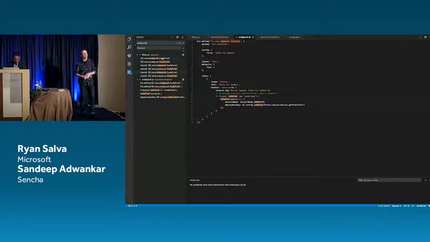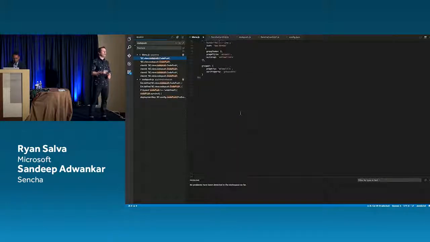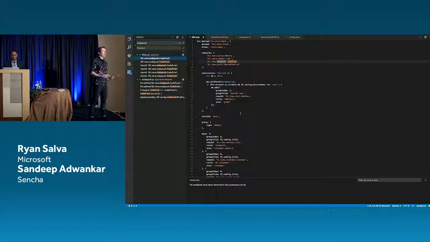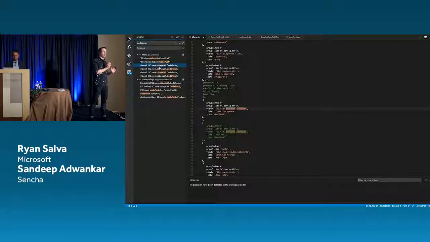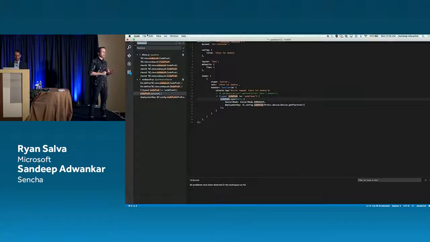So while he's searching for that, the cool thing is that this SenchaCon app, the one that you've all been using for the last 3 days, has had code push installed on it the whole time. You guys didn't know it, but updates were being delivered. Every single time you either resumed your app or started it up for the first time, it was doing a check to Azure, looking for an update. And when it found that update, it was downloading it in the background.